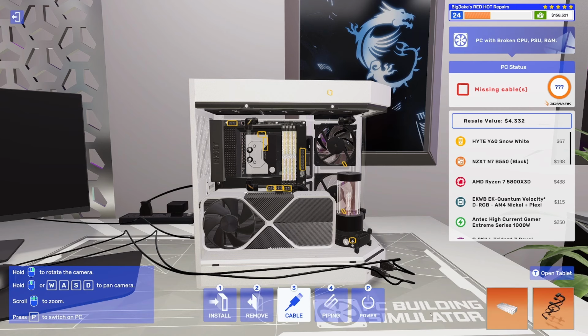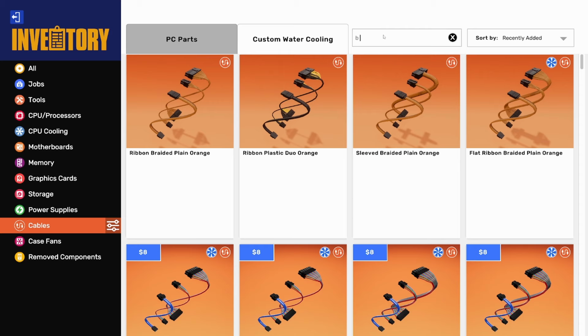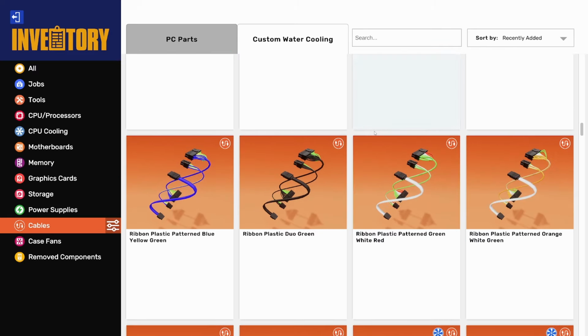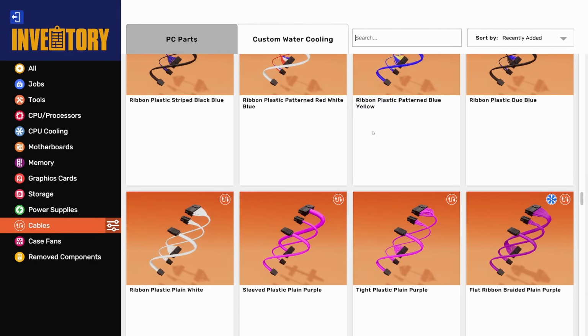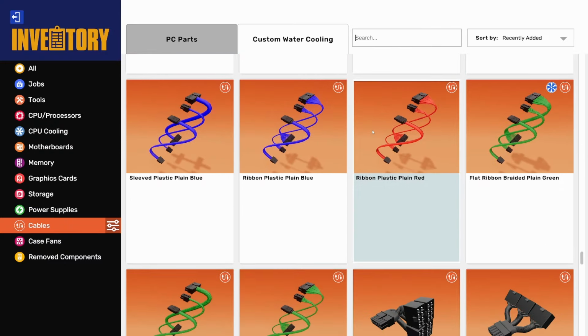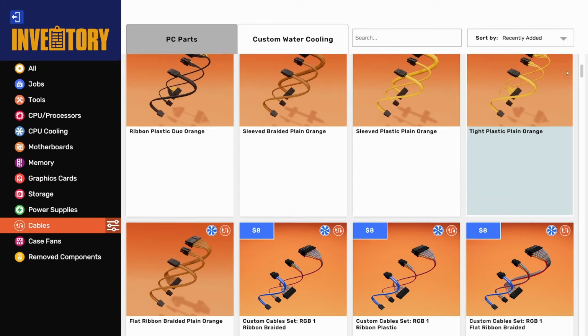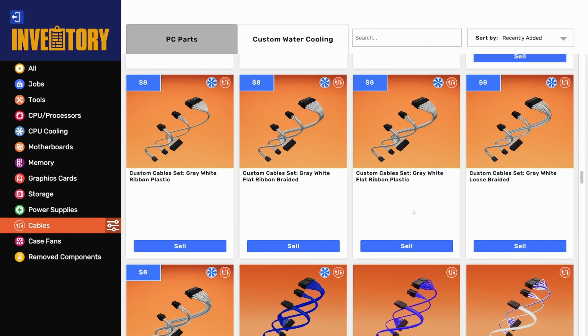Okay, let's cable this up. Let's use the white fittings. Is that not it? Where's my custom ones? Custom cables. I've got some custom, like, black and white. Gray and white, was that it? Maybe that was it. The gray and white. That's what I was thinking about. Where'd those go? Gray and white. Let's do these.